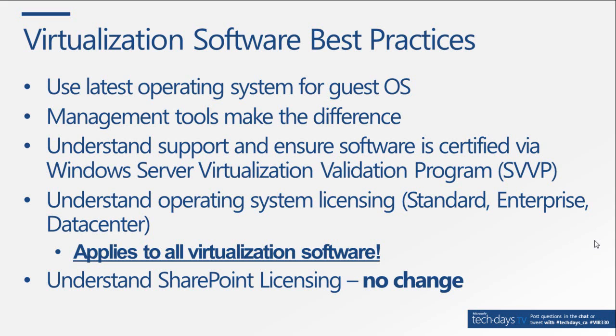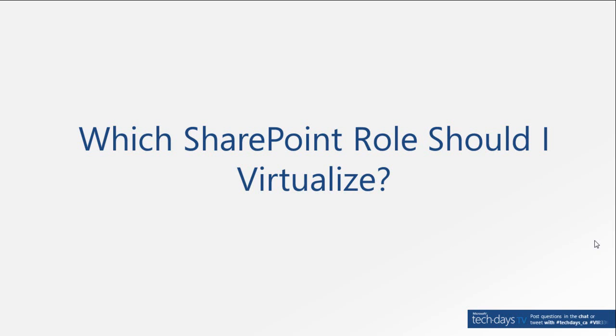And this applies to all virtualization software. It doesn't matter whether that's Hyper-V or VMware, you still have to buy the Windows licenses, and the same rules do in fact apply. But don't forget SharePoint licensing as well, because whether you're running SharePoint in a virtual environment or a physical environment, the licensing rules for SharePoint don't change. So today, SharePoint 2010 licenses apply equally to a virtualized edition of SharePoint or one that's running on physical hardware, so do keep that in mind.